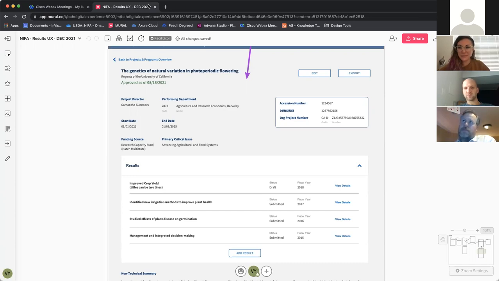So if your results are associated with just this, if you can have multiple results, the system, as Ronnie is showing in the screen here, you can add multiple results to a single project. When it comes time to generate your annual report, what Ronnie has designed will allow you to select just the results that you want to share, and you will be able to import those into your annual report.